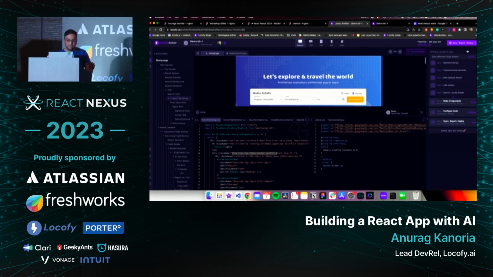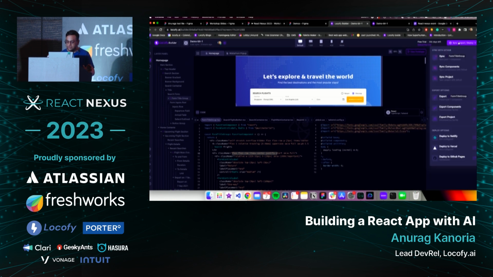if the designer changes your file in future, how would you keep your design and code in sync forever? So for this, if you click over here, you see we got multiple options, like you can deploy to GitHub Pages, you can go to Vercel, Netlify, but my favorite feature of Locofi is actually the GitHub integration feature.